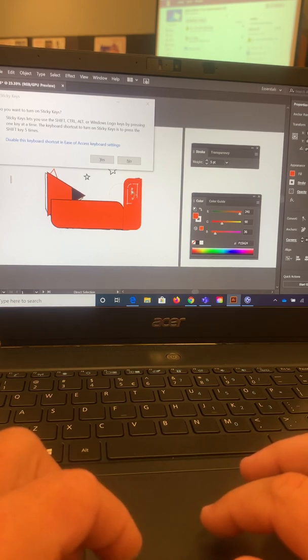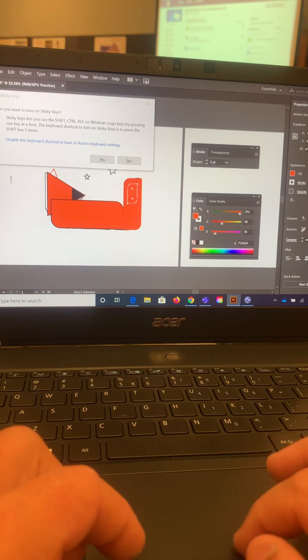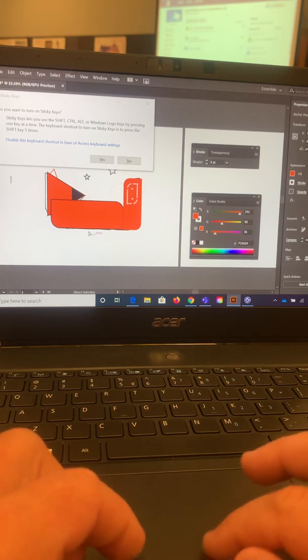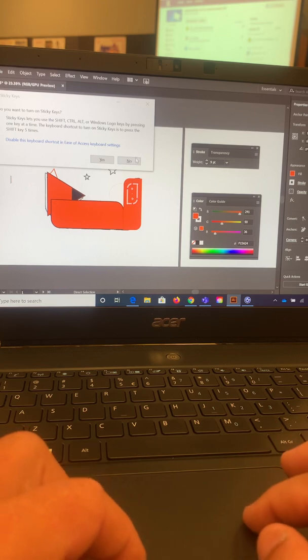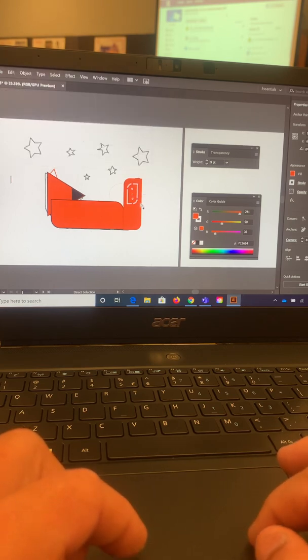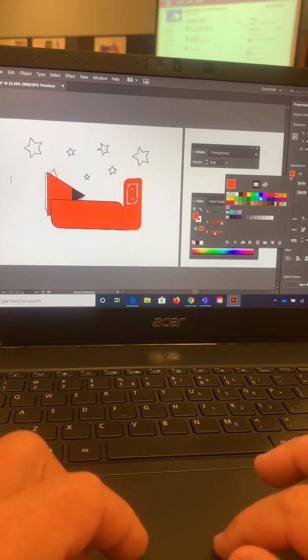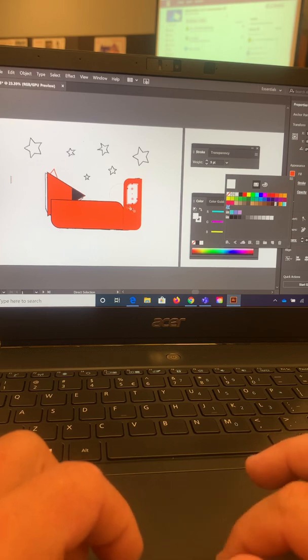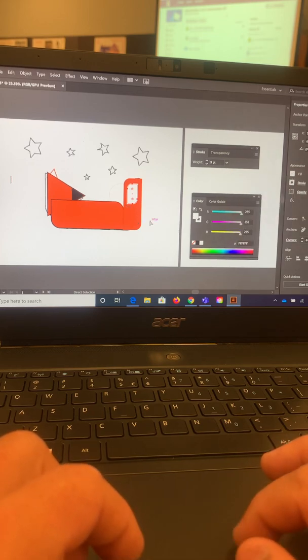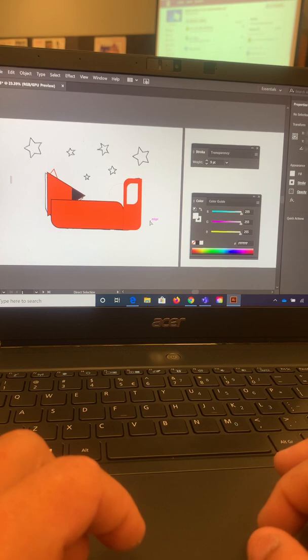I'm going to give this a little curve. And maybe fill it with white also. And that can be the shape for his tail.